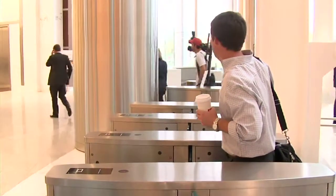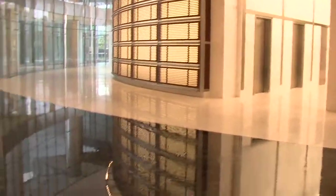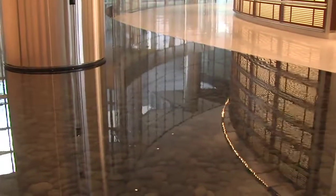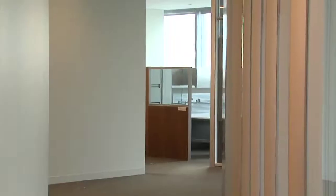One of the concepts we wanted in this building was to have the definition between the public part and the private part be as seamless as possible. So we're in a public hallway right now — this will be open to the public whenever the building is open. You can come in from the street and walk right through to the restaurant. This reflecting pool is both a beautiful feature and a separator between the public area and the private area behind our security.